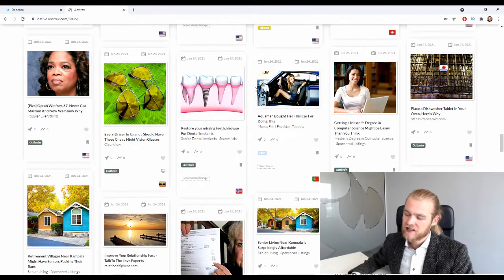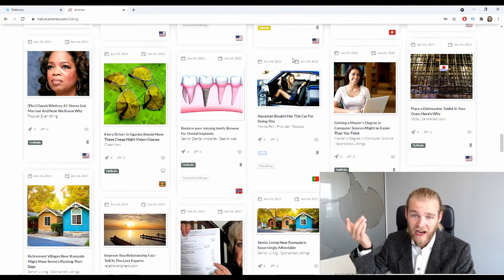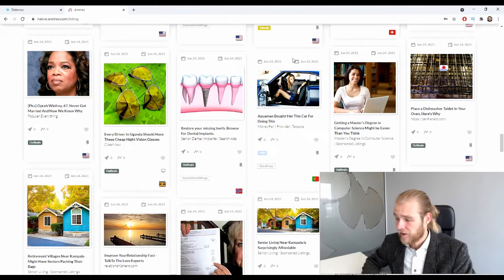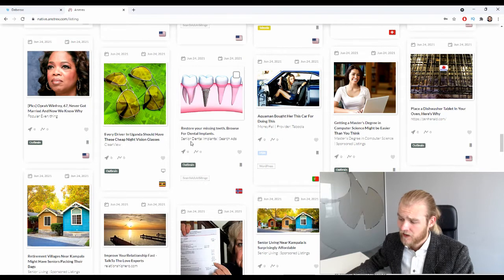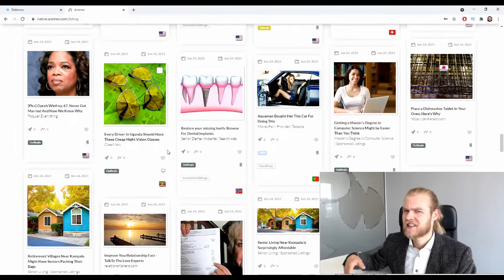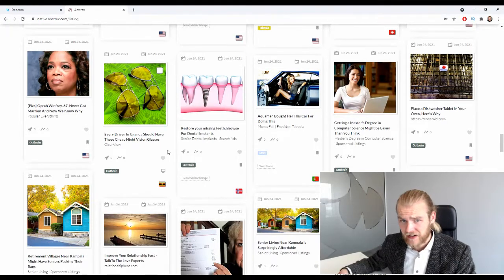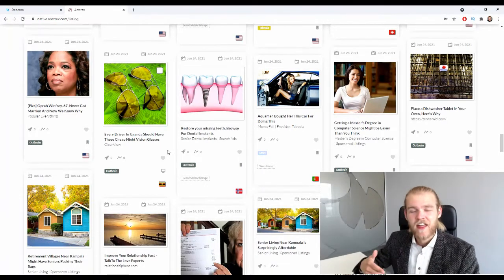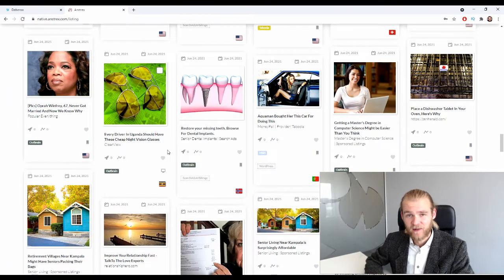But the main thing to me is, if I have a missing teeth, especially in a country that is Norway, a modern Western country where people have money and dental care is quite high in their list of what they take care of, then they would have already browsed for dental implants if they are missing a teeth, unless they think it's not safe. They are scared, or they think it's expensive. That's why we need the angle, the sub-angle, okay?